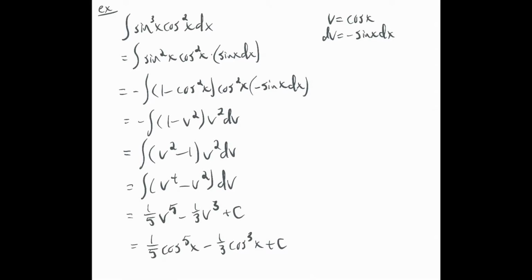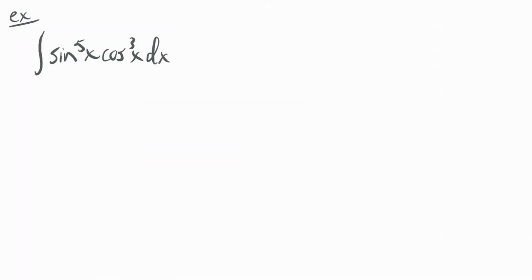Okay, what about this, where both of the exponents are odd, right? Well, I'm going to do a similar thing, but I'm going to focus on the lesser odd exponent. I don't want to use the larger one. That makes it harder. You can do it, it will work, but it makes the problem harder, so let's not do that. So I'm going to peel off one copy of cosine and pair it with dx to make my dv.